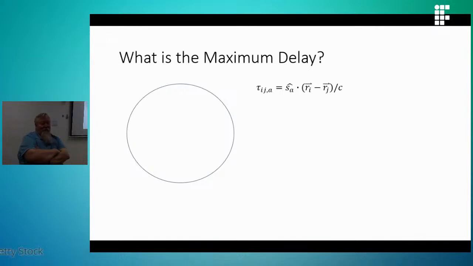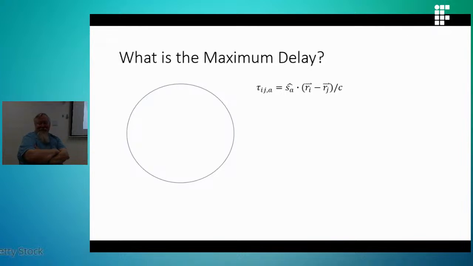And then I gave the wrong answer. Suppose I had 2 stations on the Earth anywhere. Diameter of Earth, right? That's what I said, but that's wrong.